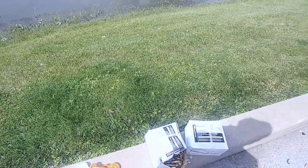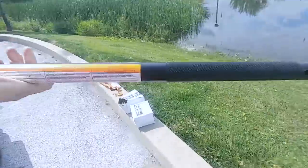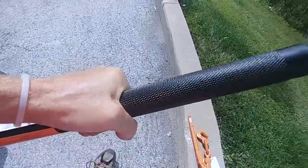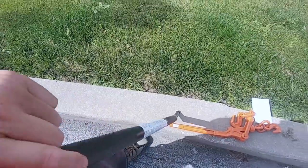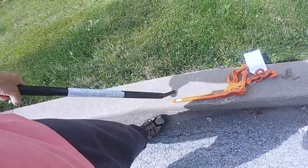So tomorrow, I'm still waiting for my permit. Tomorrow I'm gonna climb under. I saw a couple of opportunities over there to attach chains, and so I got 2 chains, 2 binders, and I bought this mainly for self-defense, but it also doubles as this. You undo this part, and it becomes a pipe. And then you can use it to tighten your binder, right? That's what all heavy haul guys do. So that side is for the winch on the flatbed. So basically it has 3 uses. One is for self-defense, one is to tighten winches on flatbed step deck, and one to tighten these classic style, old school binders.